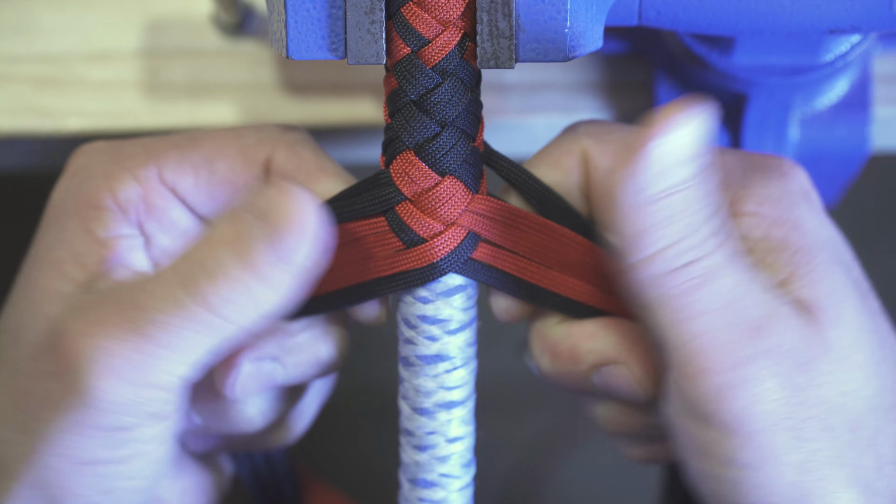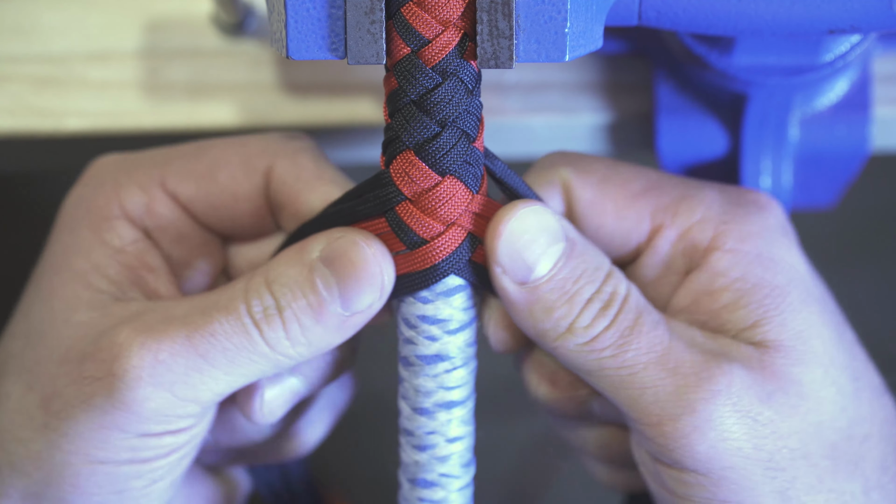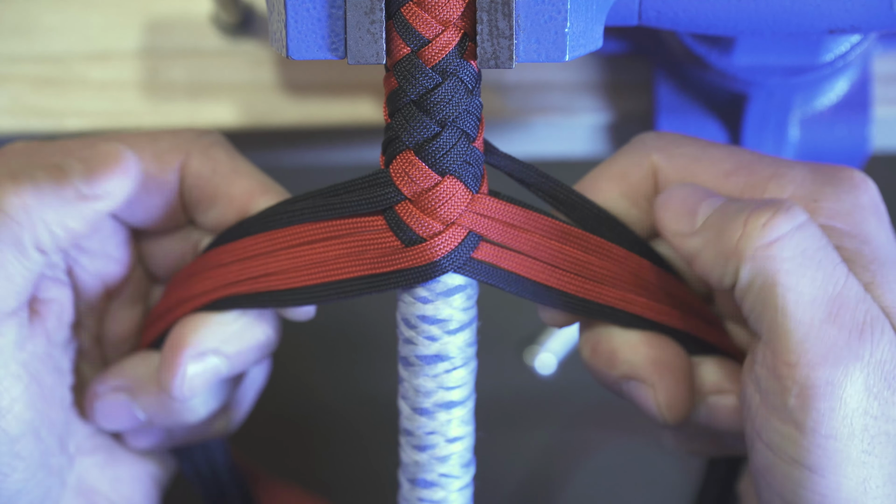With that being said, once you reach this area, the end of the handle, and it's time to transition into the herringbone, you don't have to have this exact sequence set up like this, meaning that there's one black strand below these three red and the same on the right. You might have it in such a way that there's three red strands and three black strands underneath. It doesn't matter the way they're oriented as long as you have three reds right next to each other on the left and the right, just like that.